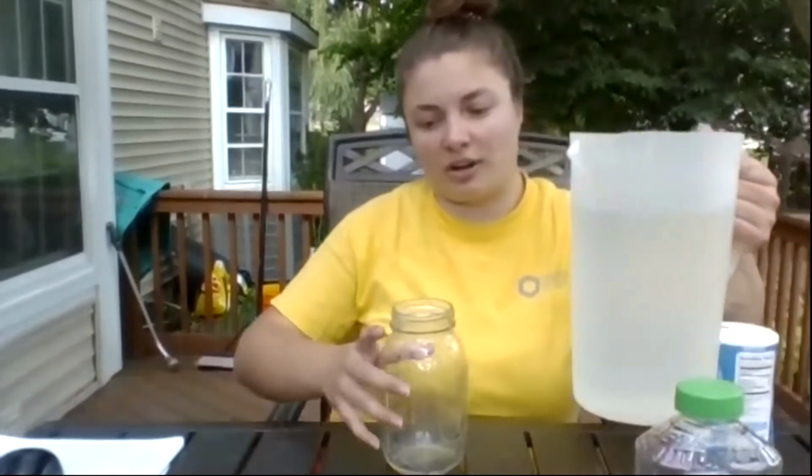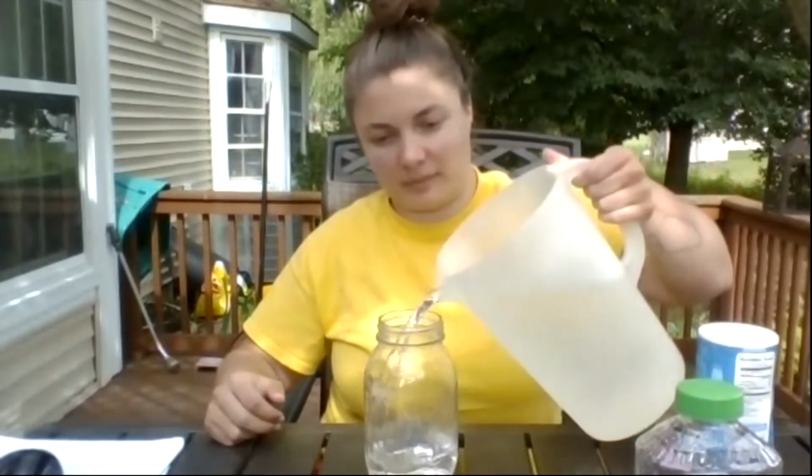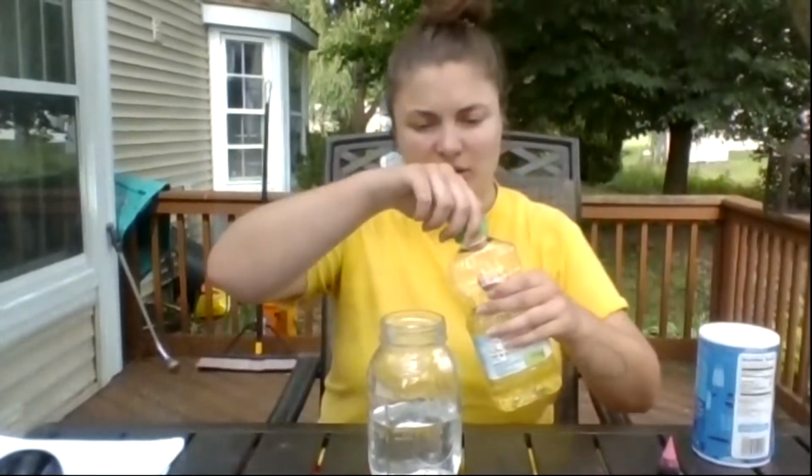So first, we will start with the salt volcano. So I am going to use a clear glass jar. So the first step is to pour about 3 inches of water into the jar. So we'll start with that. All right, so there's some water. Next, we are going to pour about 1/3 cup of vegetable oil into the jar.